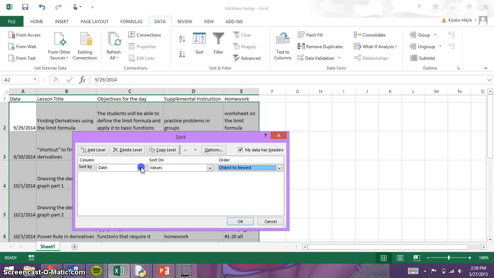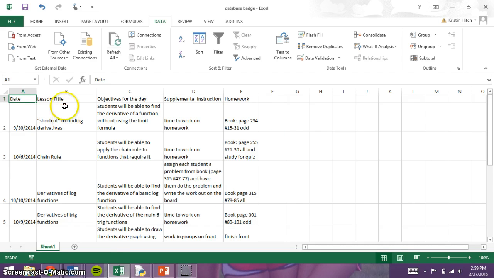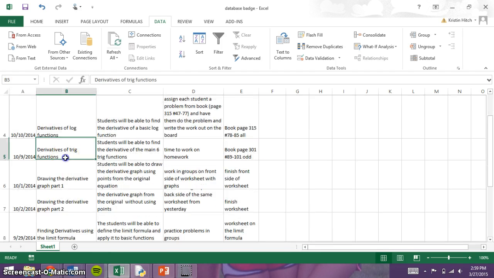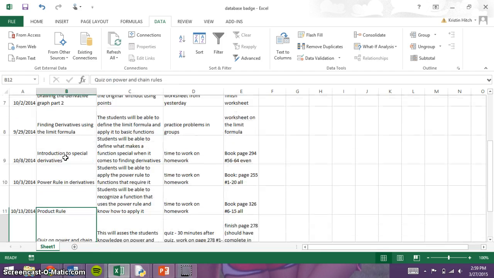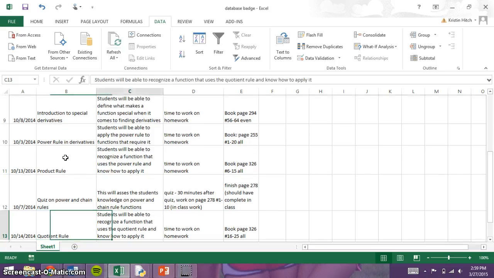or you can customize it how you want. But you can also sort, maybe we want to sort it by the title of the lesson, from A to Z. So there are different ways you can do it for different purposes. In this case, you would maybe need to find a specific lesson title, so you would order them to find that one more easily. So let's sort them this way, and then you can see we have all of these lesson plans. They're alphabetically sorted, and all of the rest of the rows moved along with it.